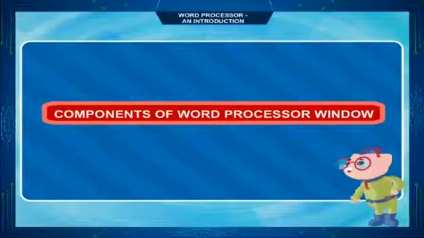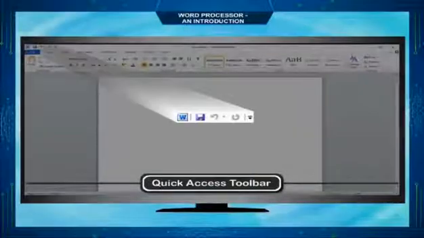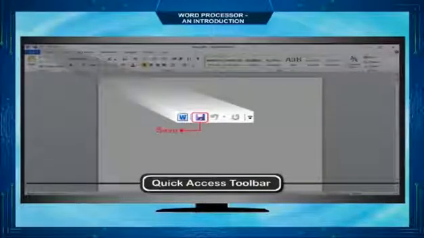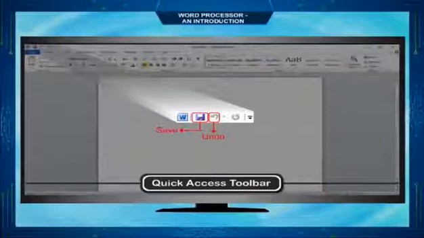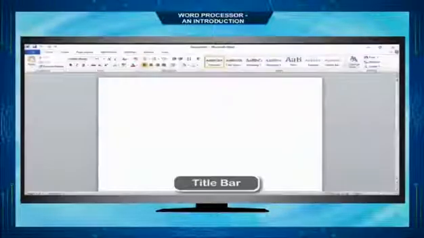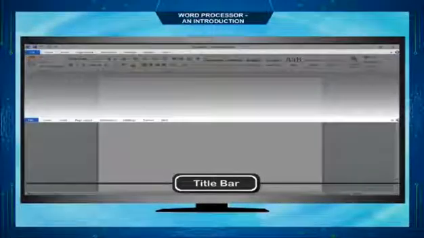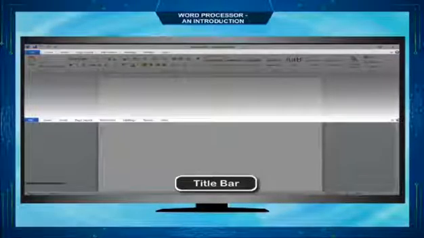Components of word processor window. Quick access toolbar contains buttons that perform common actions such as saving a document, undoing your last action, or repeating your last action. Title bar shows the program and document titles.